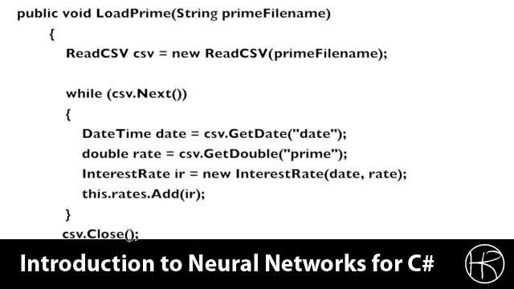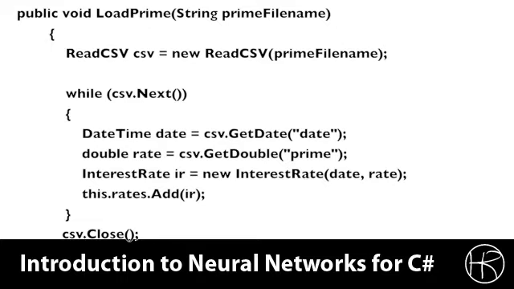And here we see the prime interest rate being loaded. This is a very similar procedure. We use a read_CSV class to parse the CSV file for the prime interest rates. We loop over all of the lines in the file and we read in headers. We are looking for the date and the prime rate for that specified date. We create an interest rate structure. The interest rate structure is separate from the financial sample that we saw in the previous slide. We are going to need to stitch these two together, and we will see this in the next slide.